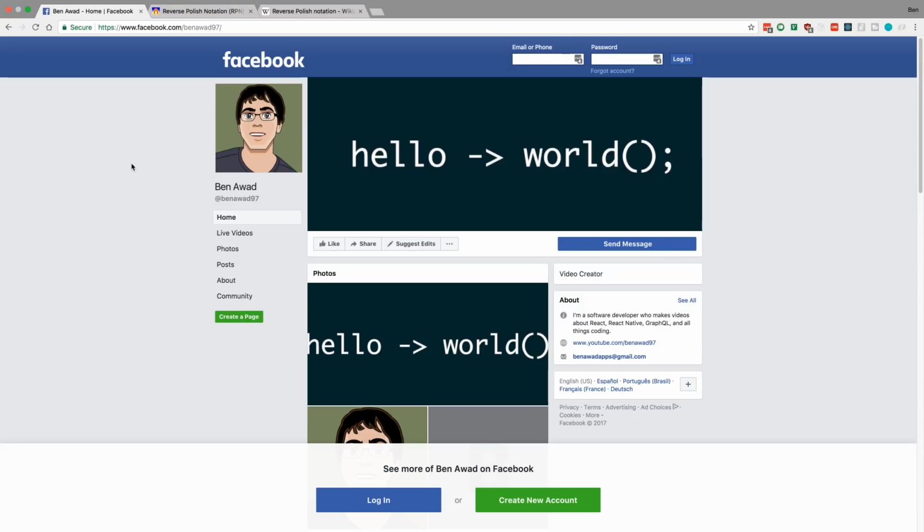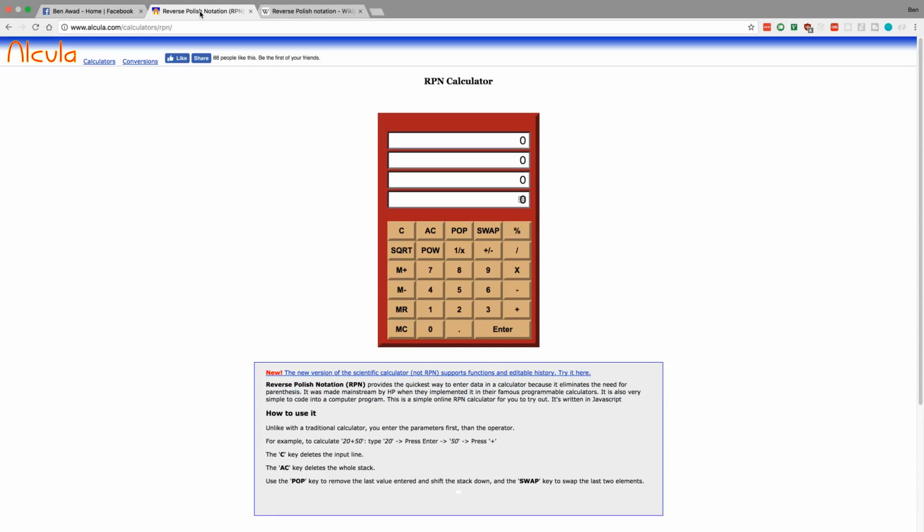All right, so let's get on talking about the project itself. Now, we're going to be creating a calculator, but not just any type of calculator, an RPN calculator, which stands for reverse Polish notation. This is a special calculator that I actually prefer using to regular calculators, and I've made this application before using Android. I made an Android app like this, but I want to recreate this with React Native and make it nicer.